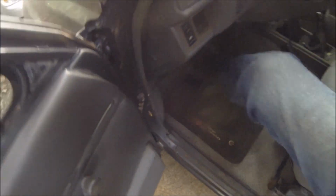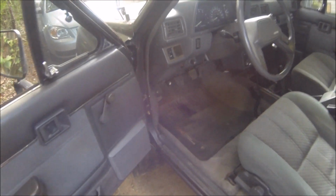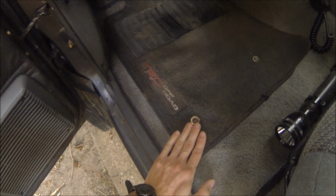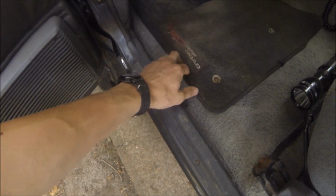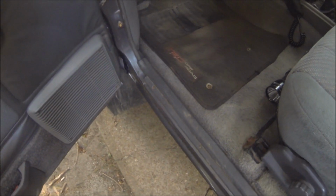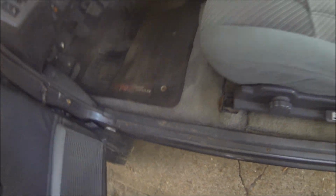So the floor mats are Toyota Tacoma floor mats, but they fit really well. They're for a, I don't remember the year, I got the receipt somewhere. Well, the previous owner had them, so. They're for a TRD Taco, so got those in there.